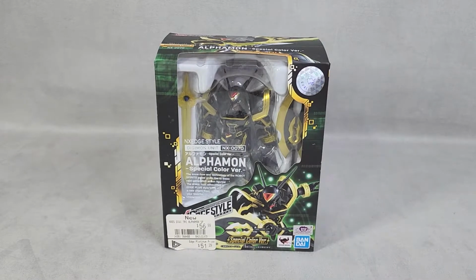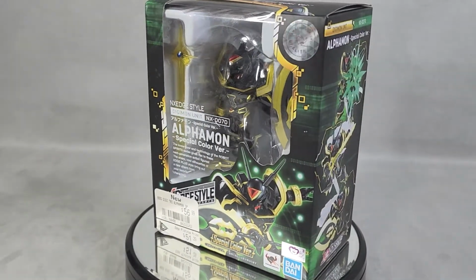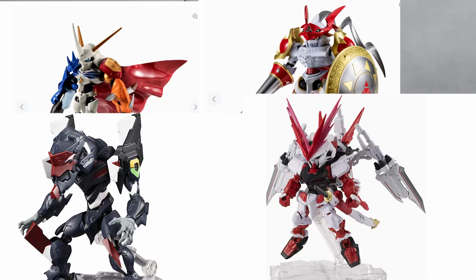Hey, how's it going? In today's video we have the NXEDGE style Alphamon special color version from Bandai. This figure cost me $51.99 from my local GameStop, and yes, I did say it's a figure, not a model kit. And like I said earlier, it's part of the NXEDGE style line, which is a line that creates chibi styled, well painted and detailed figures.